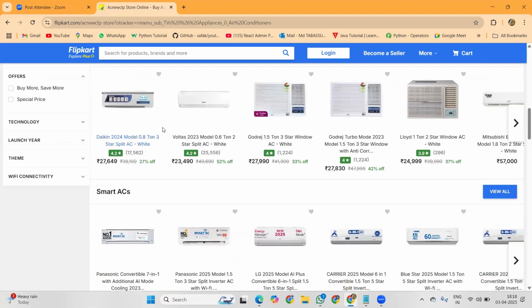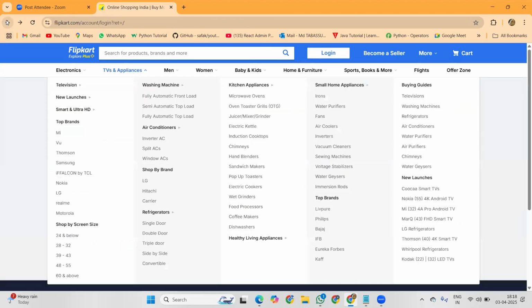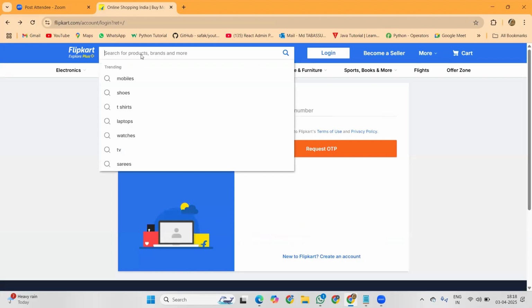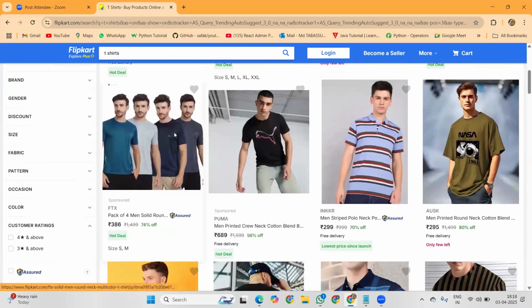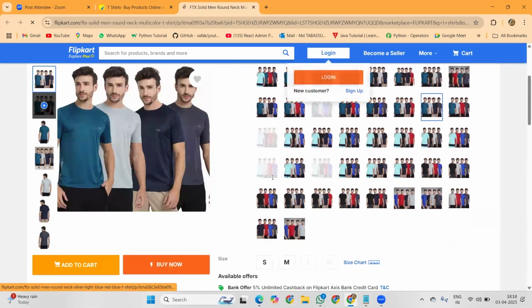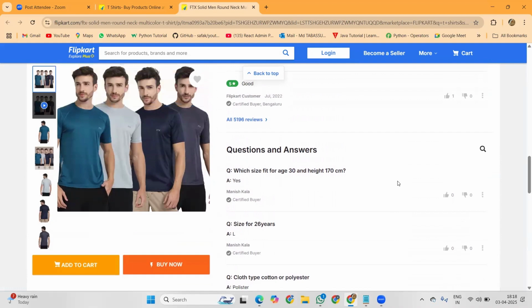This is complete web development, website development. Web development is nothing but HTTP, hypertext transfer protocol. By using a particular link, it will run the server side and give the results, right? Here it will be flipkart.com. So I am going to open some air conditioners. For example, go back. Say I am going to search t-shirts. Whatever t-shirts it has will be displayed here, right? I open this one, it will open one more page, with add to cart, buy now if you want to buy, the reviews about the product, and everything showcased here.